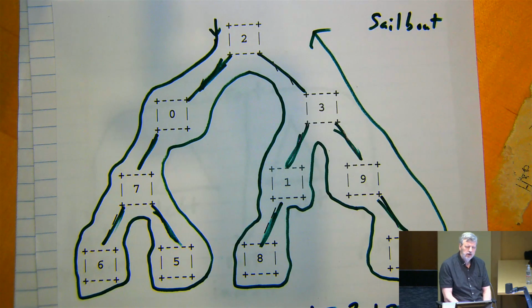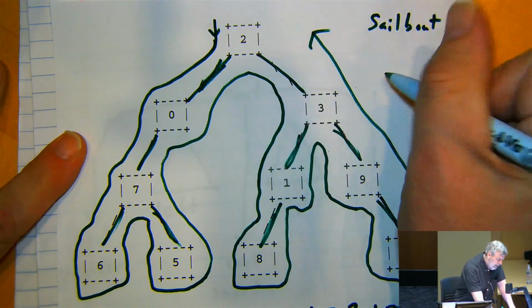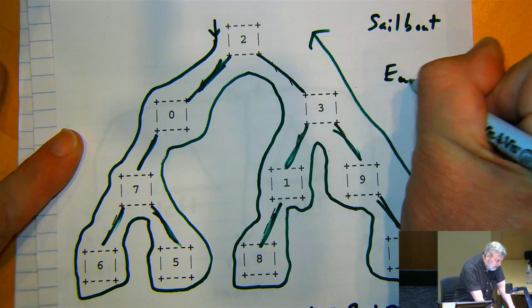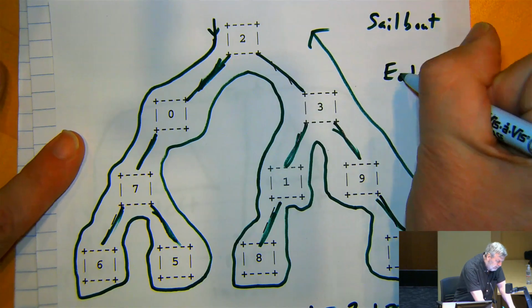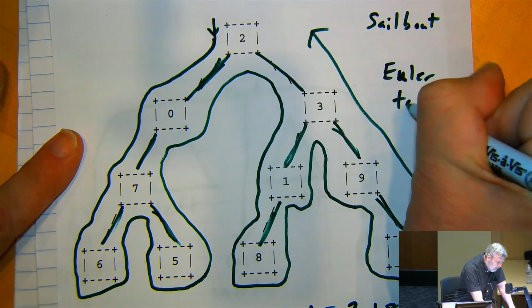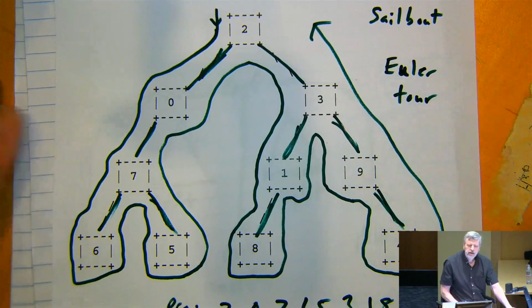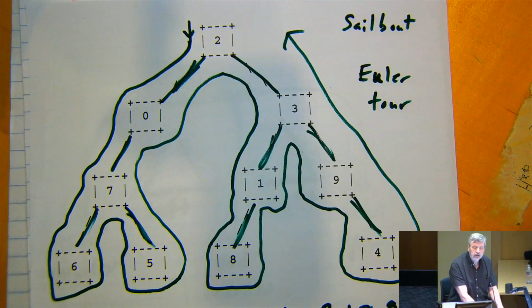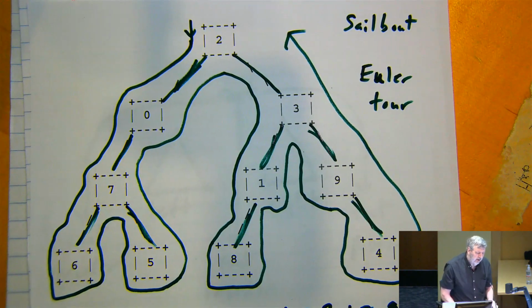I think that in some ways it simplifies the problem, but I think it gives you another way of understanding what's going on that can be useful in its own way. This approach to things is a variation of something that's known as an Euler tour. That's supposed to be a U. Euler was a famous mathematician and had some interesting results in graph theory. And so it's kind of interesting.